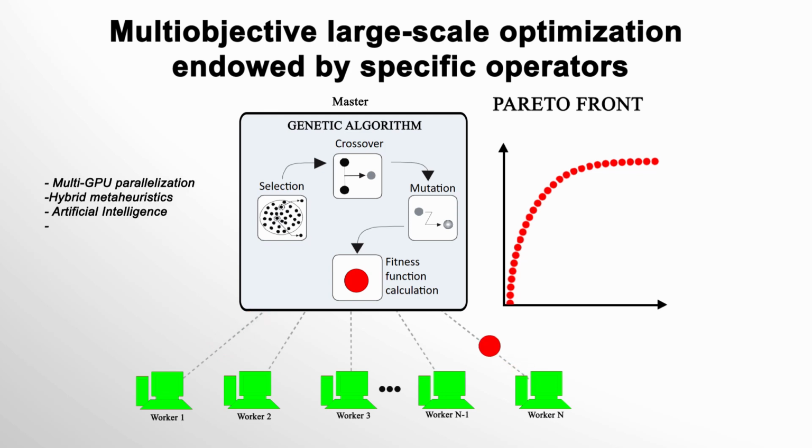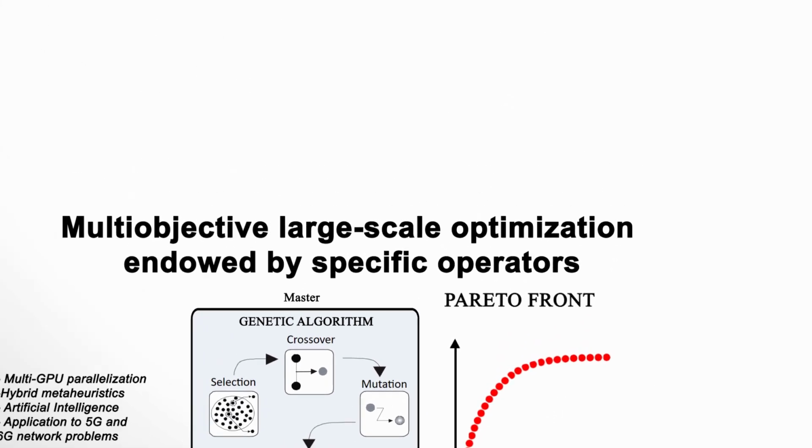It is worth mentioning that this approach can be implemented together with multiple techniques like hybrid meta-heuristics or artificial intelligence, including machine learning or neural networks. Moreover, it can be used in a wide range of domains and applications. For example, these technologies are meant to play a key role in the deployment of future 5G and 6G networks, helping with enhanced routing and a better user quality of experience, and improving energy efficiency.